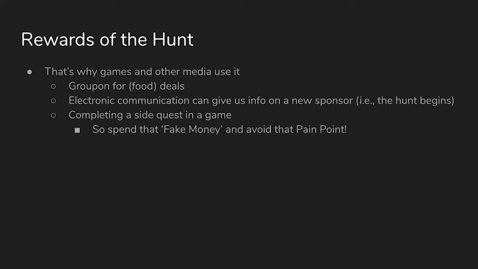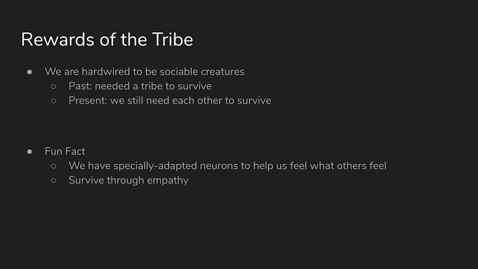We are driven to complete it. We have to search for that information. So that's why we spend fake money and we avoid pain points to keep with the hunt. The last one is the rewards of the tribe. This is probably the most influential of them all because we're hardwired to be a social species.